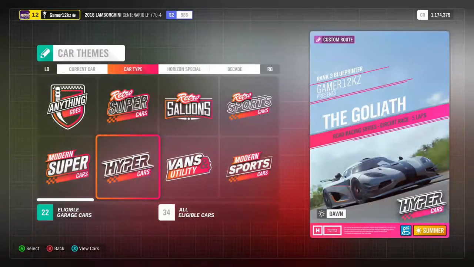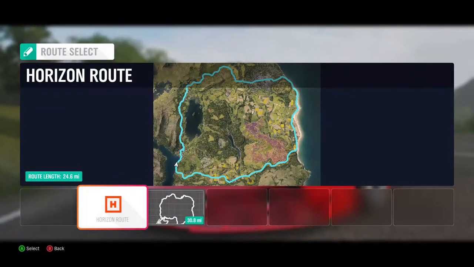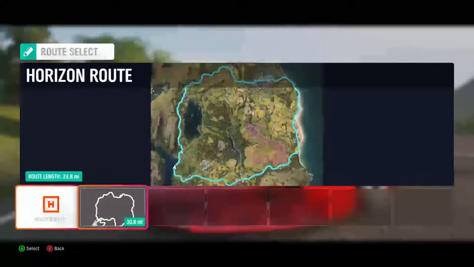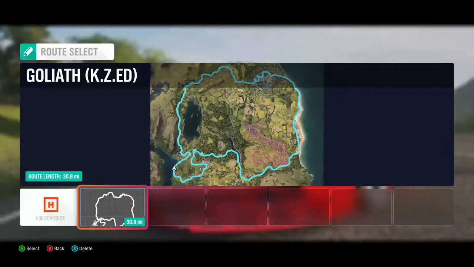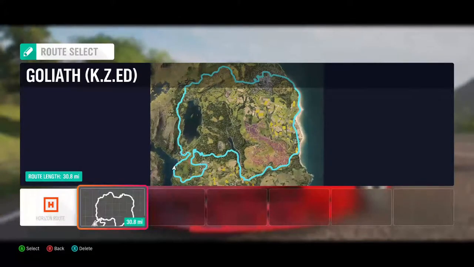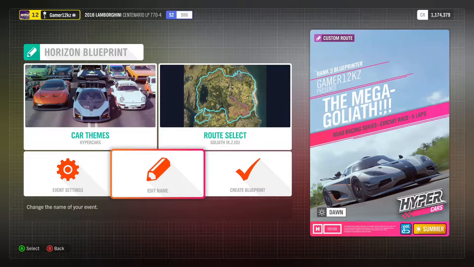Hold up. Okay, what is this? Racing Series Circuit. Hold up, this was the blueprint I was going for, right? Hypercars. So, route select. Yes. So this is the Horizon route, which is 24.6 miles long, and I basically kind of modified this route to make it 30.8 miles long. So as you can see, there's a lot more twists and loops here, and it's a lot more fun. So we're going to be doing this, guys. This is called the Goliath KZ Edition. How about, let me edit this, edit name. Everything finalized? Once that's done, we can move to testing.